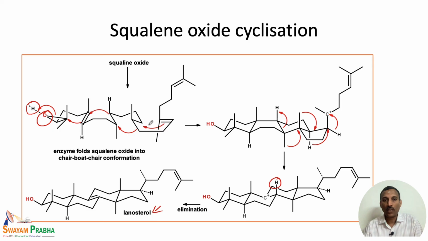And if you look at all this cyclisation, the initial step is the formation of the oxide, and this oxide is basically opened up to give the corresponding hydroxy unit, and this hydroxy unit actually leads to a carbocation, and the shift of double bonds takes the carbocation to this end, and from there a few more shifts of protons and double bonds lead to the final lanosterol structure.